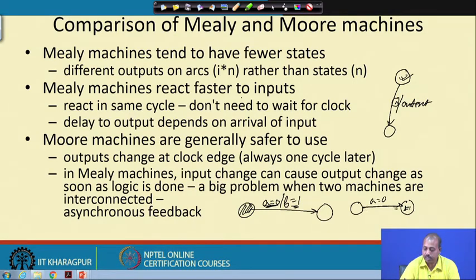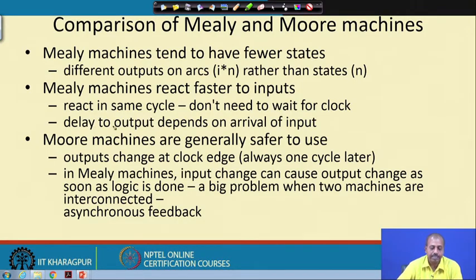Now, this transition of state cannot occur until the next clock pulse arrives, because the next state function that the combinational logic computes is put into this flip flop, and this flip flop output will come to this point only when the clock has arrived at the flip flop. Otherwise this value is not available at the output of the flip flop. As a result, even if A equal to 0, till the clock pulse comes, the machine does not transit from this state to that state. So B does not become 1 till the transition has taken place, or we can say till the next clock pulse has arrived.